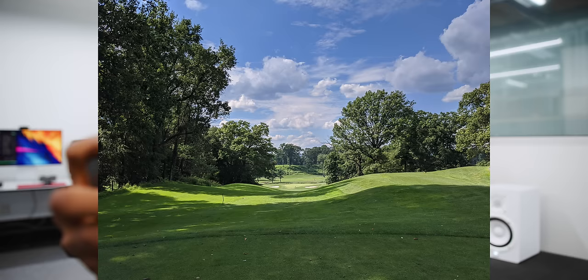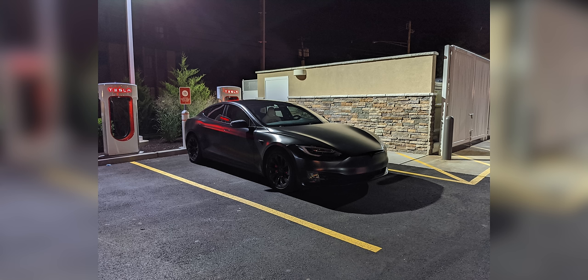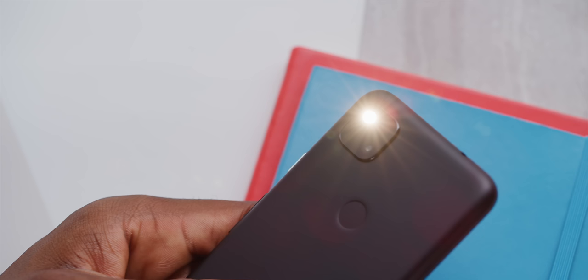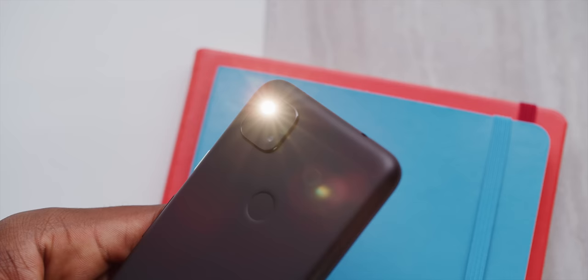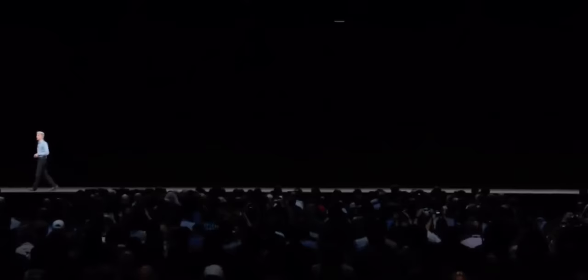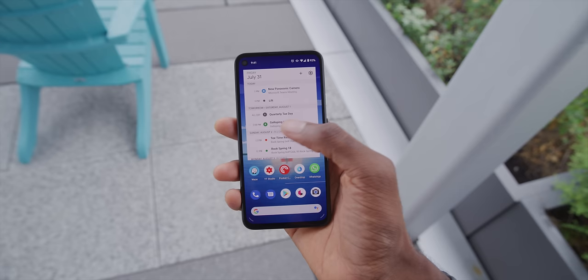It has that confident, contrasty, high-dynamic-range look and great color we're used to from the Pixel, which is so awesome at this price. Night Sight is still super clean. These are great photos for a $350 phone, and I'm totally fine with it being a single camera. Do I miss the ultra wide a little? Yeah, I came from a phone with one, but at this price I'm not mad. Do I miss the depth sensor? Google has been doing really good portrait mode photos of animals, humans, and all kinds of objects with a single camera, so not at all. Do I miss a two-megapixel macro camera? No.